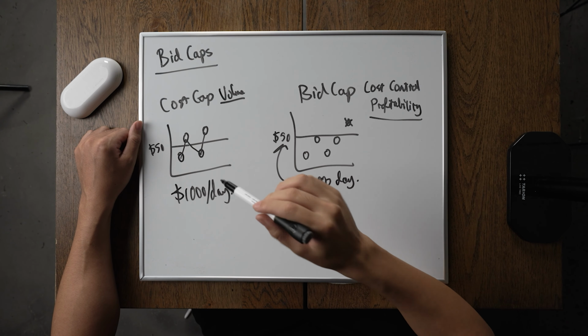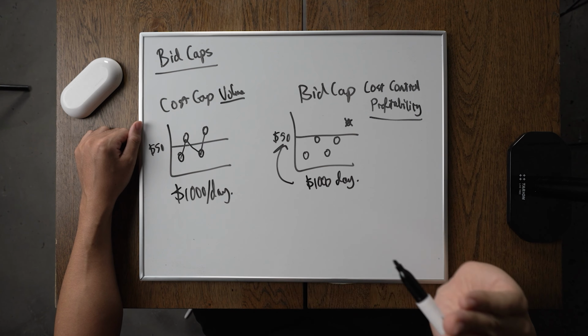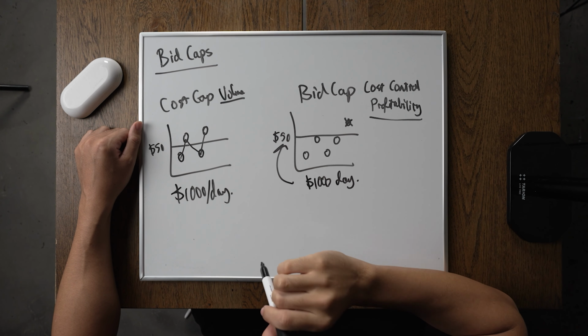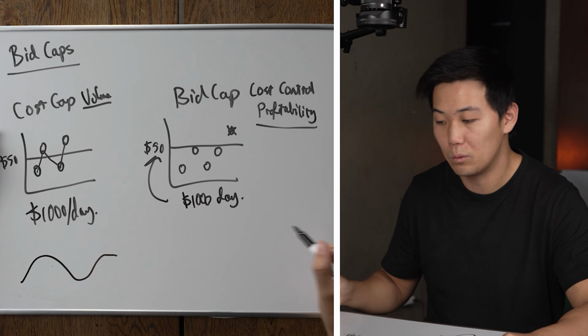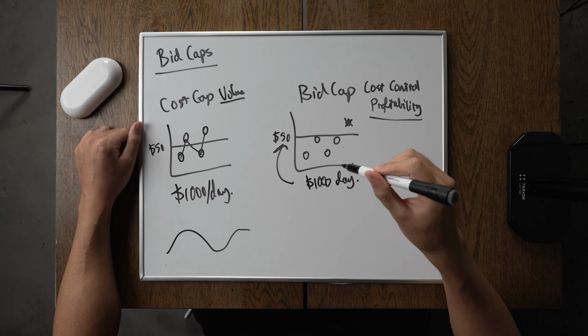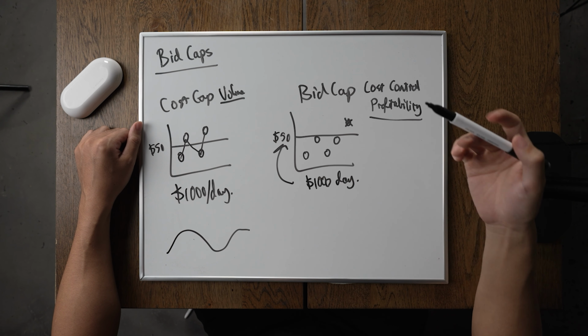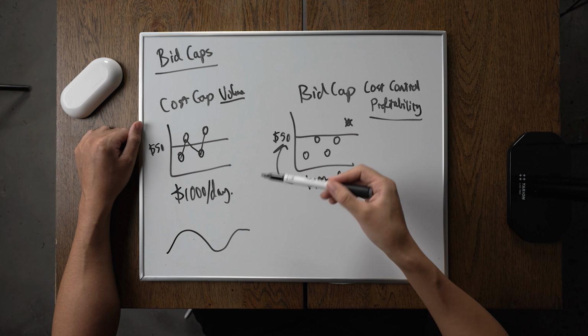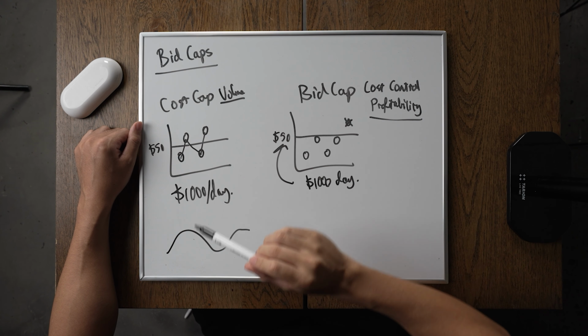Whereas cost caps are a great way to scale to those massive $100,000, $200,000, $300,000 a day spends without actually blowing out your target CPAs on any given days and to ride more of an up and down wave. So this is the biggest key difference between cost caps and bid caps, and the ones you use should depend on what works best for your business. Bid caps you can think of as more restrictive, they're harder to get spend, but when they do work, they're very profitable, and cost caps are the best for scaling into serious volume.